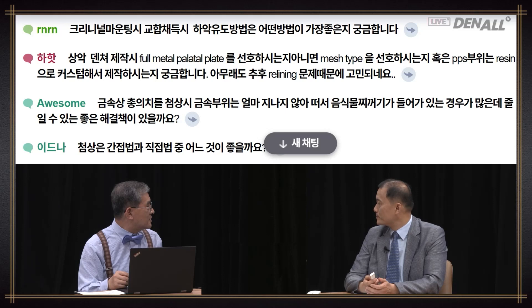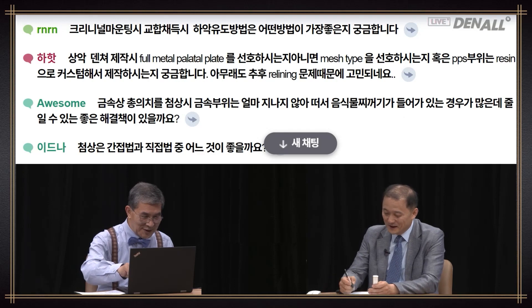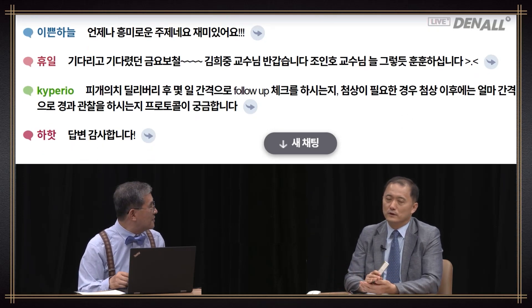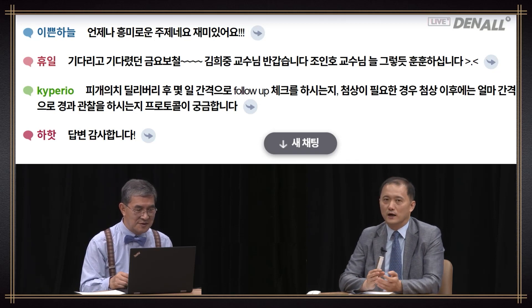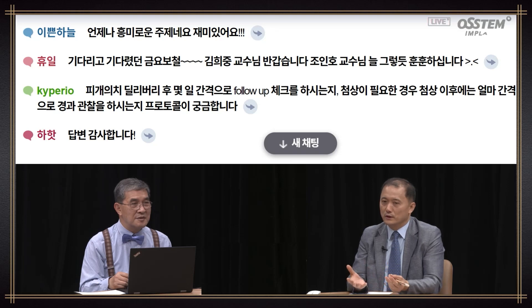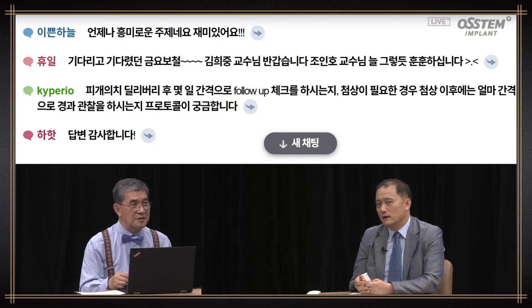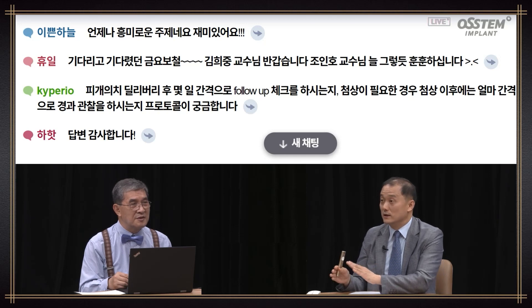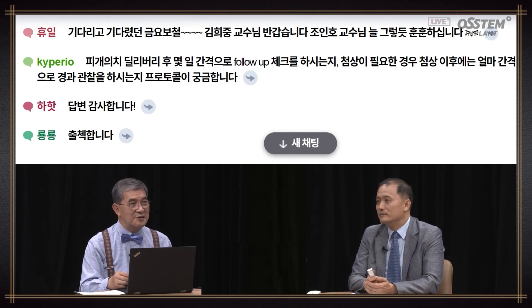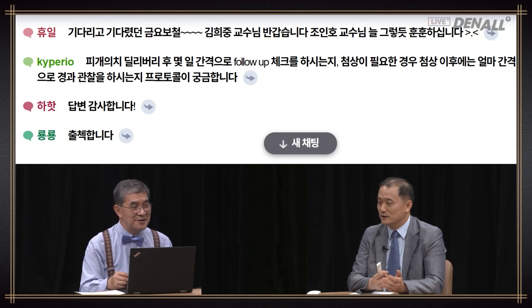Question: Which do you prefer — direct or indirect method for relining? This is determined by patient preference. If the patient cannot live without a denture for a day or two, I use the direct method within the oral cavity. Direct method is not all bad — it has many advantages. Although there is discoloration and weak strength, after relining the discomfort felt by the patient is significantly reduced compared to when it is sent to the lab and goes through flasking. There can be errors associated with the lab and adjustment-related issues with the indirect method.